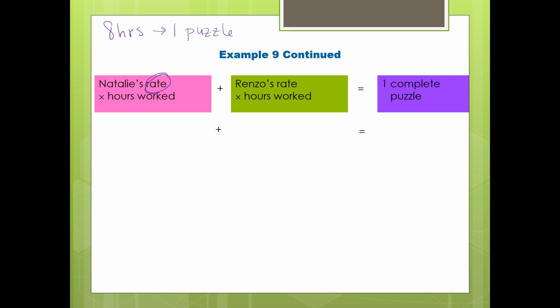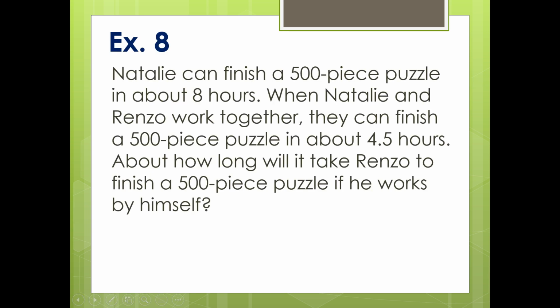Okay, I know that doesn't make a lot of sense, but think about if it takes her 8 hours to do one whole puzzle, and you only give her 1 hour, she will have done 1/8 of that puzzle. Okay, so her rate is 1/8 because she does 1/8 of a puzzle per hour. Now Renzo, he's our mystery man here. We do not know how long he takes. So again, I don't want you to see the answer here. So go back here.